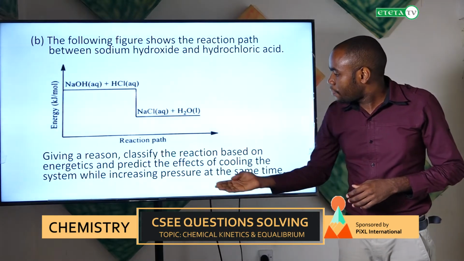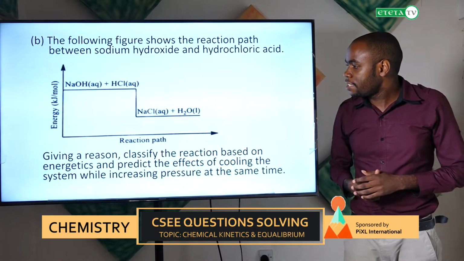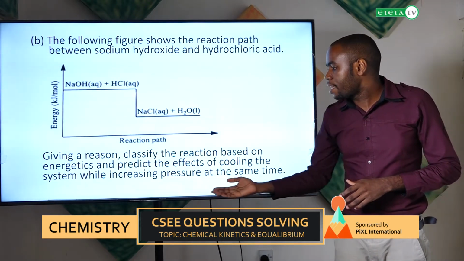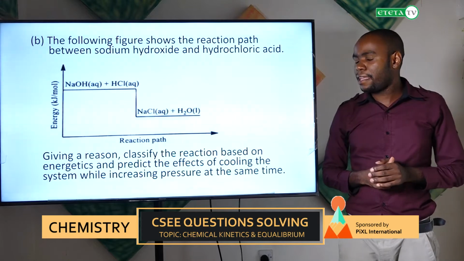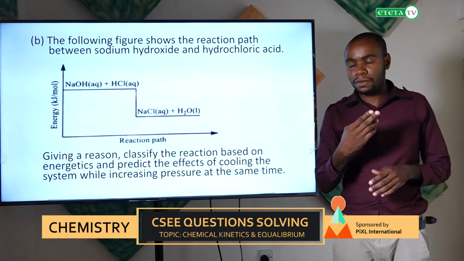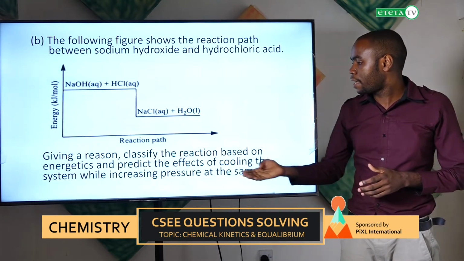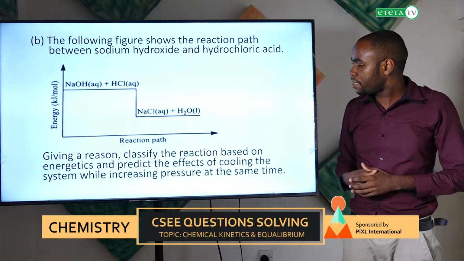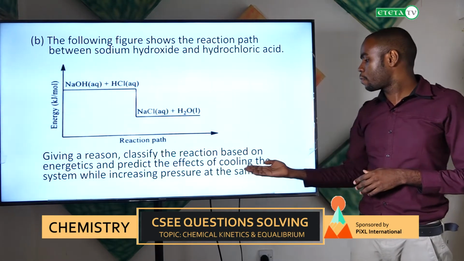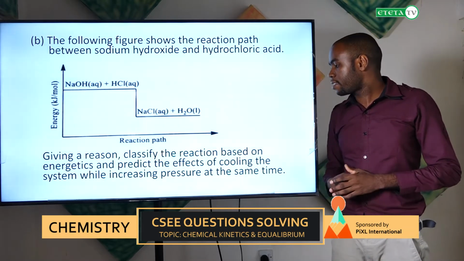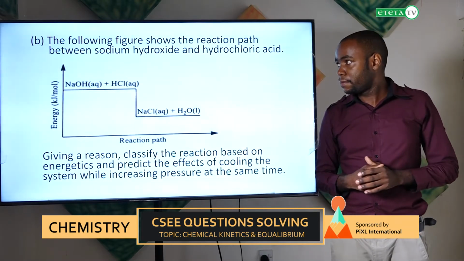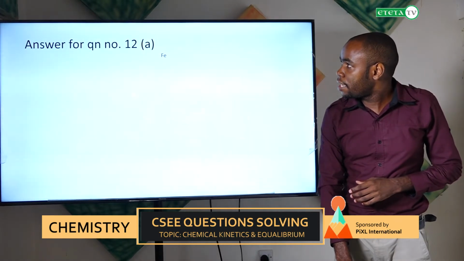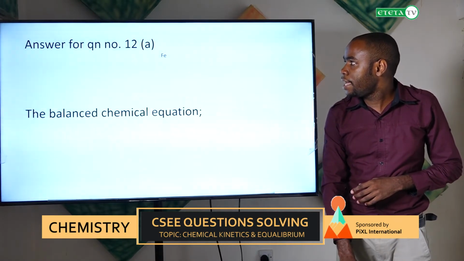Give a reason, classify the reaction based on the energetics, and predict the effect of cooling the system while increasing pressure at the same time. So here also there are two questions. The first question is to classify the reaction based on the energetics. And the second question is to predict the effect of cooling the system while increasing pressure at the same time. So I will start to attempt question number 12A.